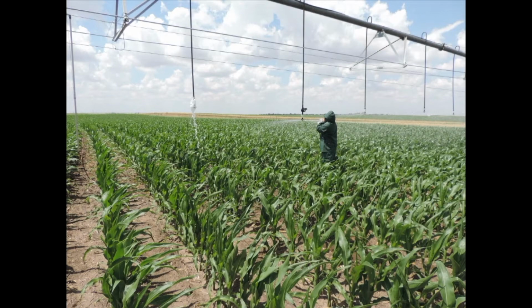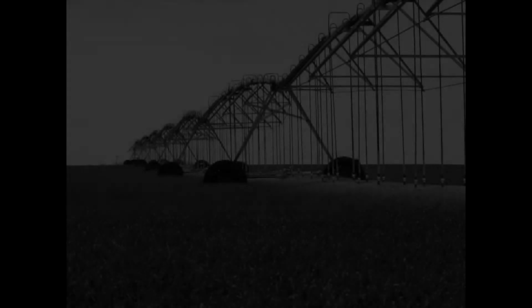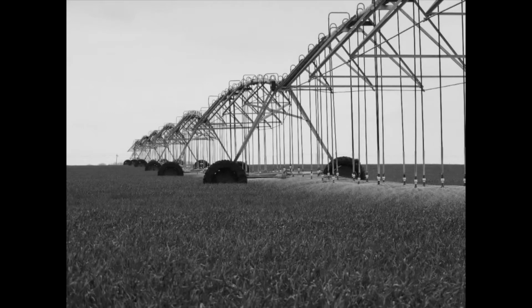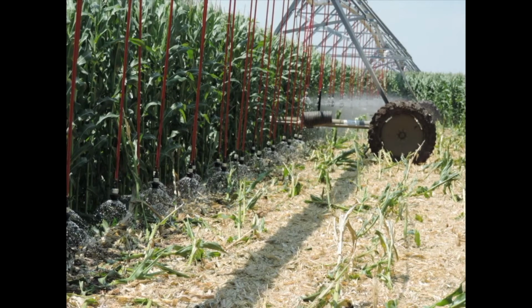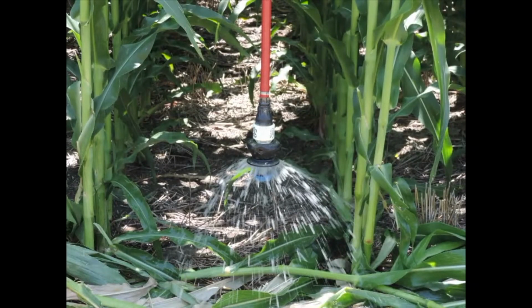So why are we looking at some of those sprinkler packages? Because not all of them are going to be very useful or at least applicable to each place. The design should be very careful such that you don't have runoff, you don't have deep percolation, and at the same time you reduce the drift and the evaporation that could possibly come from these irrigation sprinkler packages. Based on the design, most of them are actually very good. What is actually more critical is the way that we design it on the system and the way that we use it.